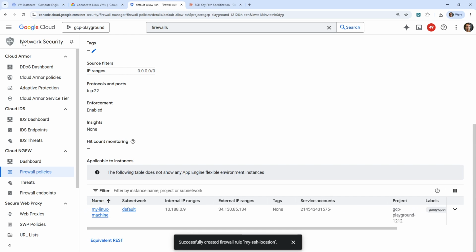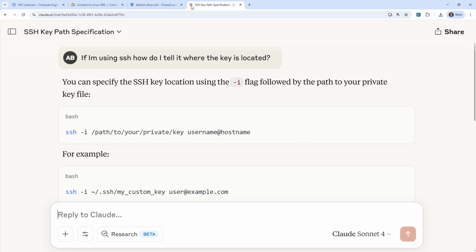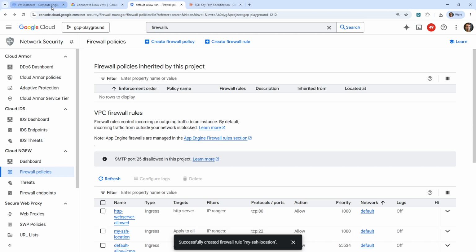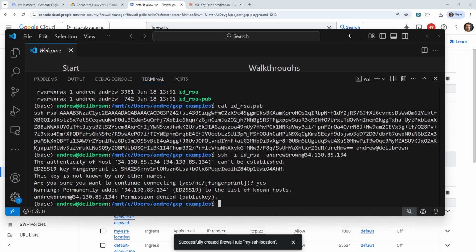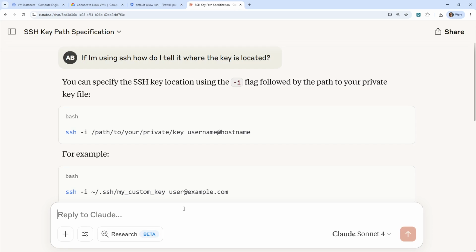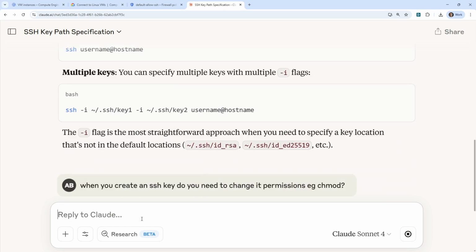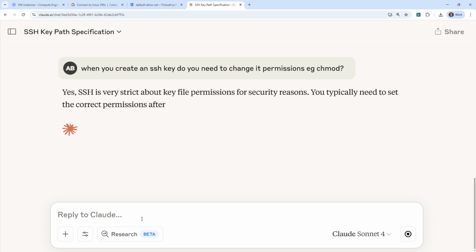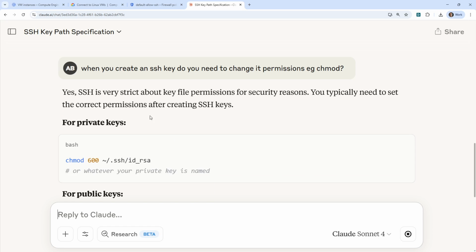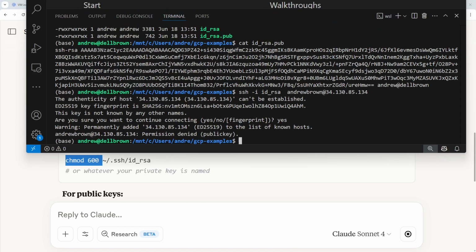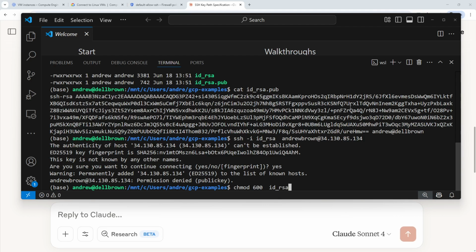And down below, we have this external range. So I'm not exactly sure what the problem is. The problem might be that we didn't make this file readable, right? So when you create, maybe it tells us here. When you create an SSH key, do you need to change its permissions? chmod. There is something, I just forget what it is, 422 maybe? Oh, 600, okay. So we'll change this to 600. Oh, that was 422. And we'll try this again.